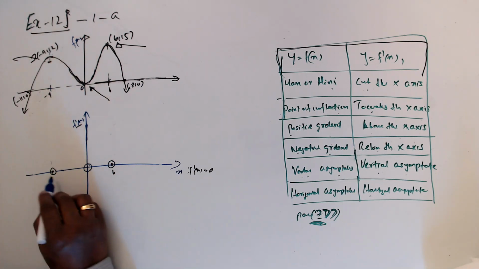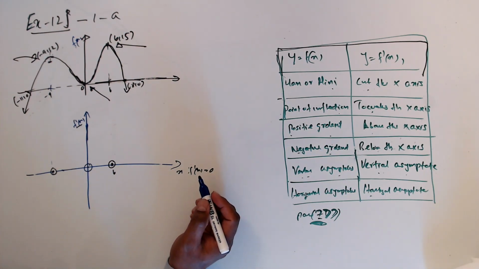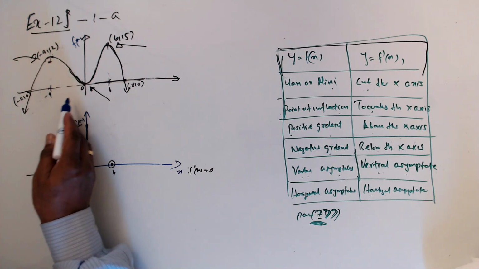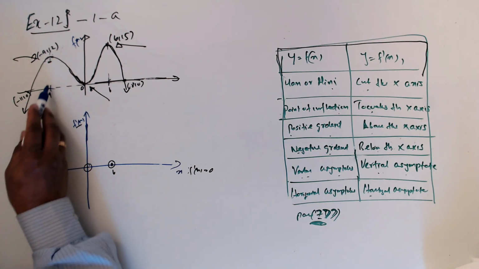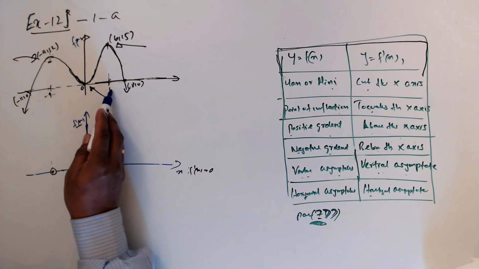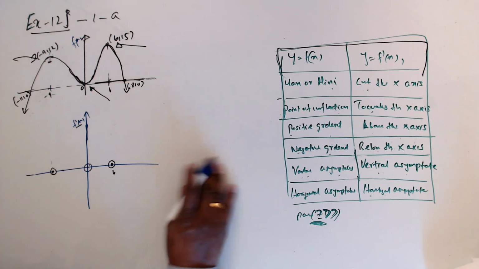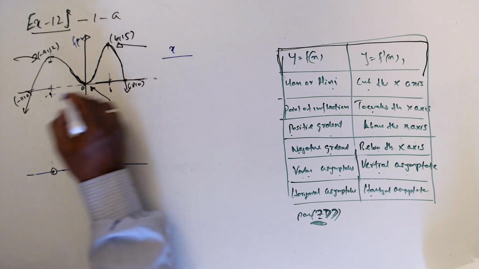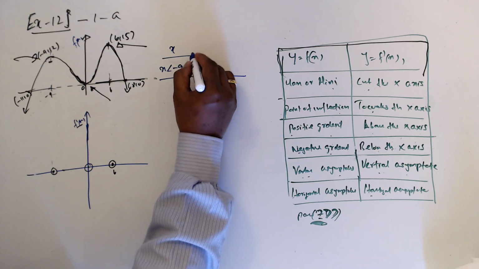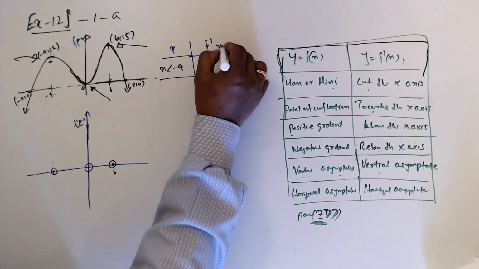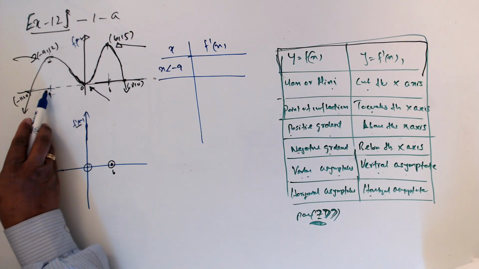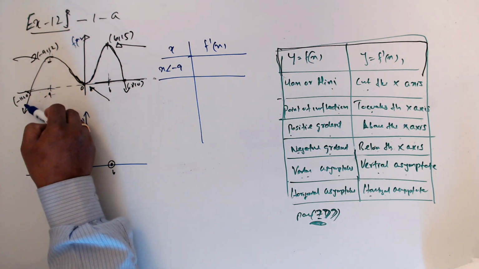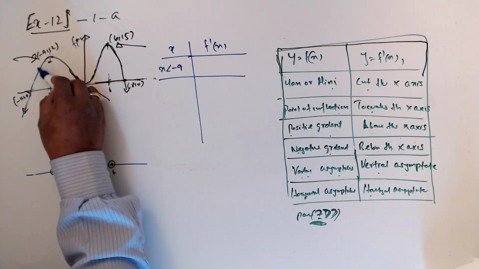Now we have three major points we found out. Right, so we'll follow from here. We can identify a few areas: less than minus 9, minus 9 to 0, 0 to 6, and greater than 6. Okay, x value in x less than minus 9. What will happen to f dash x? What can you tell about the gradient? Gradient is positive here. In this place also gradient positive.